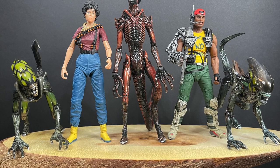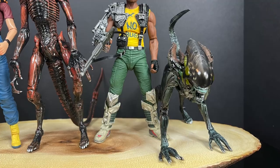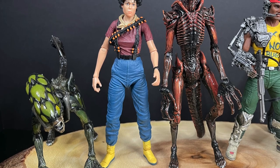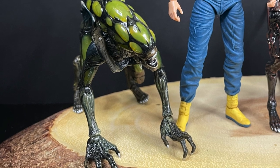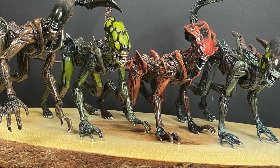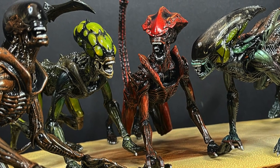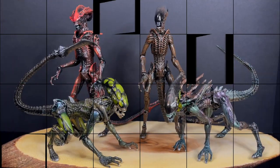Going along the Kenner lines — you can see the scale, you can see that Ripley and Apone will definitely fit in with these. They're a little bit smaller — they're that dog alien size — but they do have that Kenner nostalgia. These might be largely a pass, largely a clearance item, except for a few. The green ones — all the way. The red one is cool, but he's not as cool. But when you have them all together, they're sinister, they're creepy, they're weird, and they do make for some fun shelf candy.